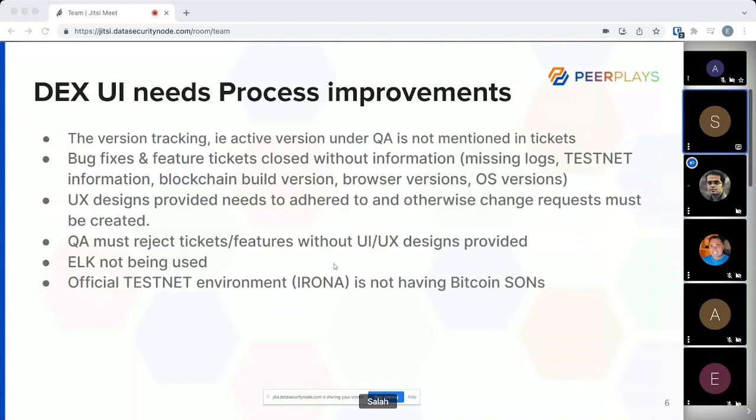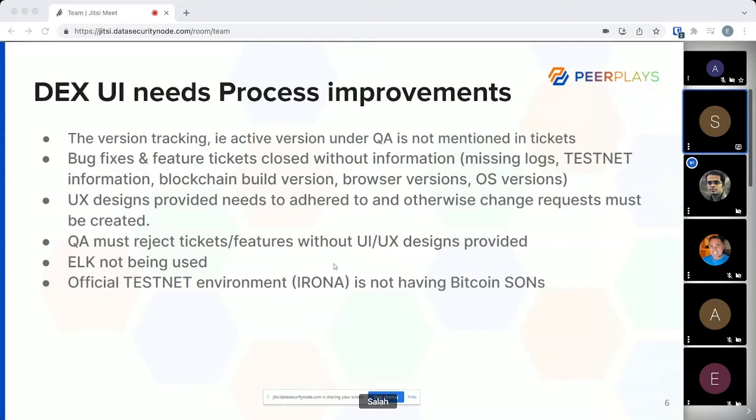The last point is the environment that is given for QA. One of our challenges is that we have two kinds of official testnets, one is Irona and another one is Yammer. In the case of Irona, which is supposed to have Bitcoin coins, it has not had Bitcoin coins for a very long time. So this is another item which we need to work on and fix.